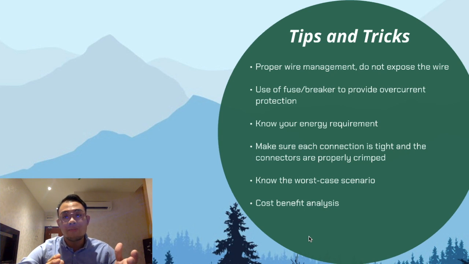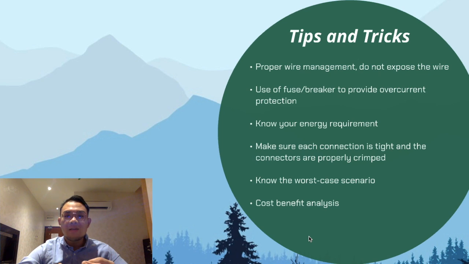For example, if the fuse is rated at 10 amperes, when the current is more than 10 amperes, it will break the fuse and stop the current from flowing to the whole circuit, and protect your circuit from damage. And then the third one is that you need to know your energy requirement, just like I mentioned earlier. You need to put everything into power calculations. You need to make sure that your load is not more than the power you supply.